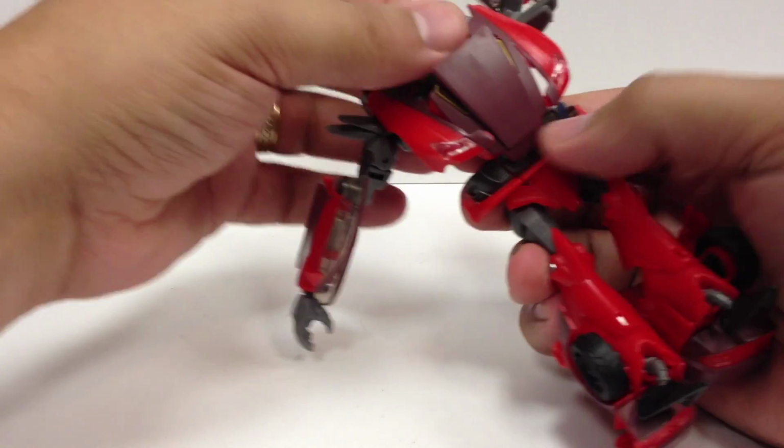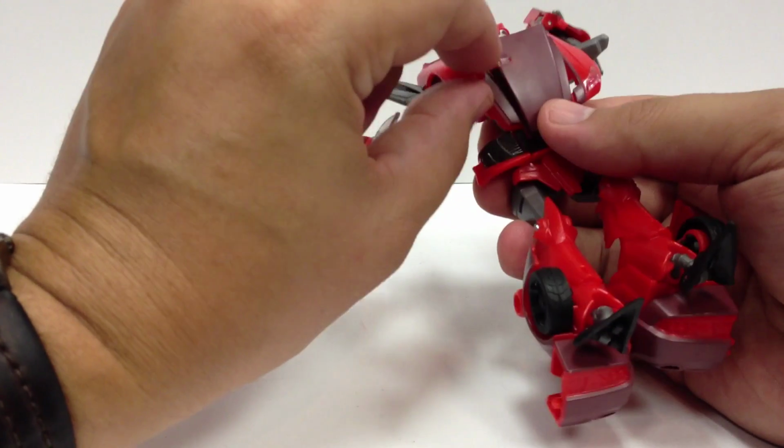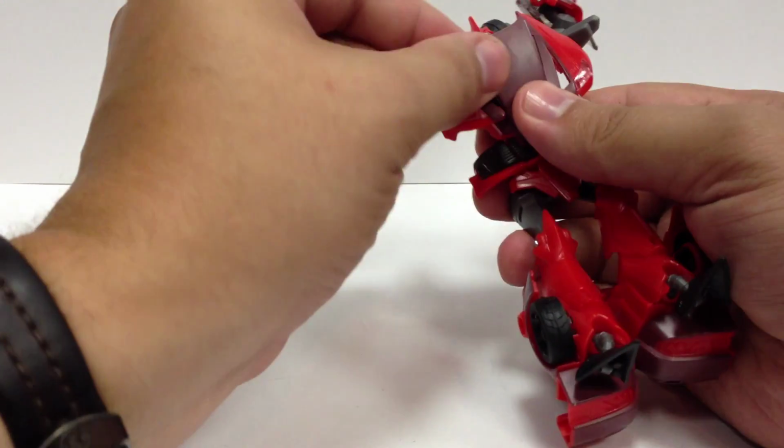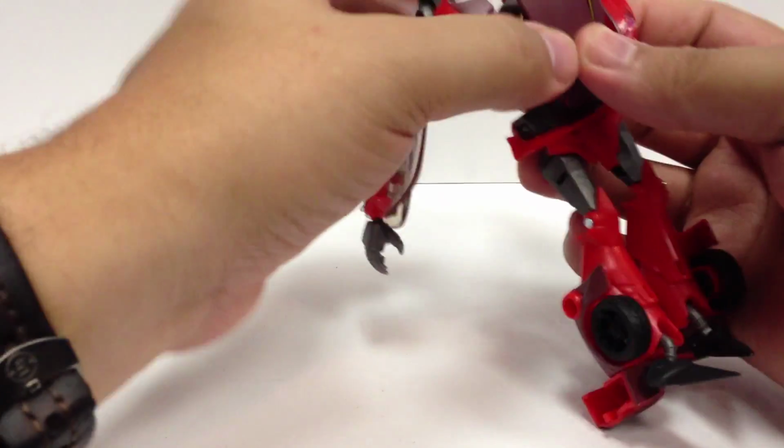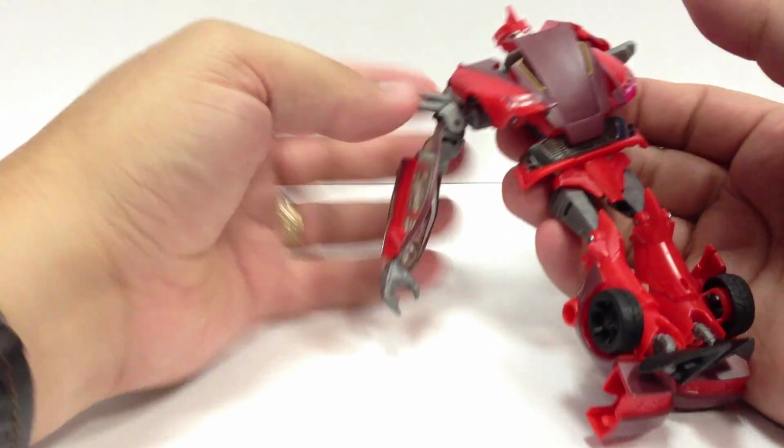I've seen some pictures that say you can fold this down and out to position these shoulder pieces better, but to actually get the shoulder pieces in the proper position, you want to push this back in. It also keeps his neck from looking like it's quite so sunken down into his chest. Push that back into the place it was.